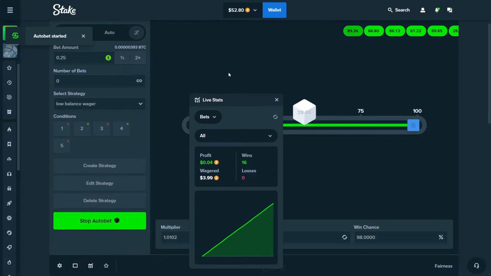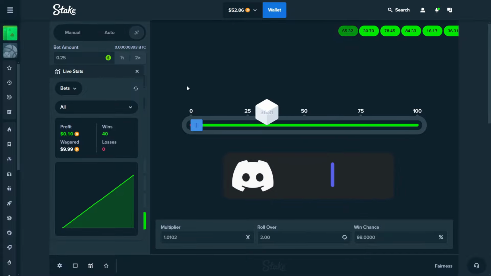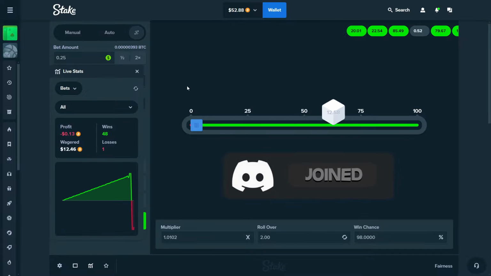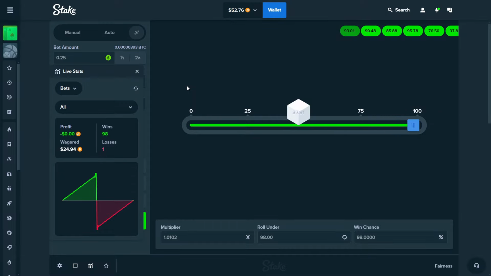Let's see how good this strategy is. Hopefully we don't lose our balance, and I'm pretty sure it worked for low balance as well. Like always, I'll leave it running and see how much we're gonna wager or profit or have a loss, and I'll get back to you guys.